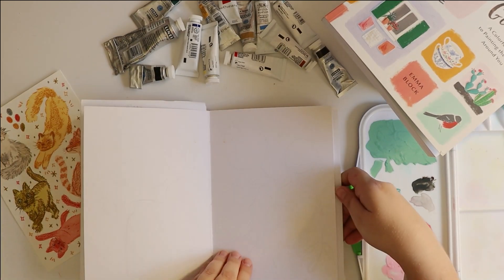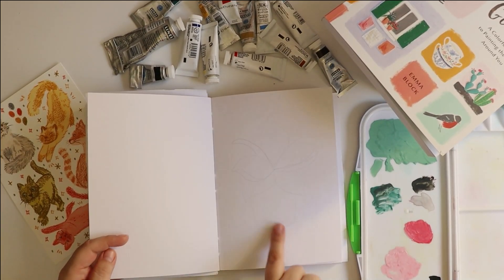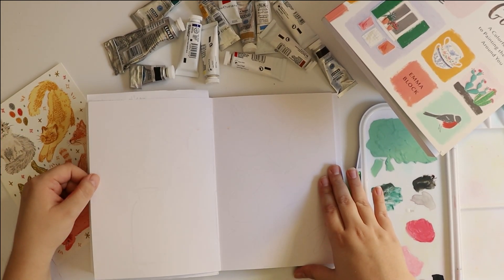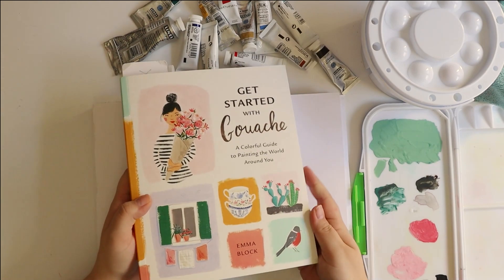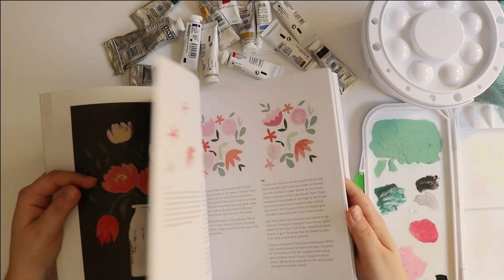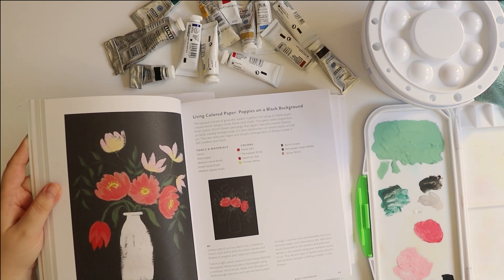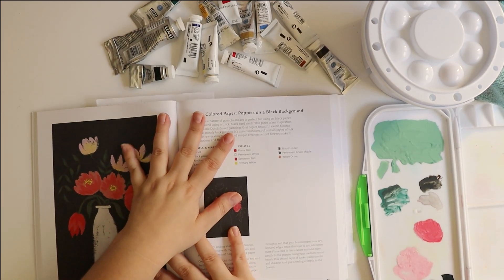I can leave some white behind between the background and the objects. I think this plant looks pretty cute. I had already made sketches for six tutorials — one, two, three, four, five, six — I think I'm going to do this right now. I highly recommend this book if you like to paint with gouache, and I think I'll have even more to recommend after. I'm going to paint this right now, except I might not do the black background — or maybe I'll dare to leave white space around it.